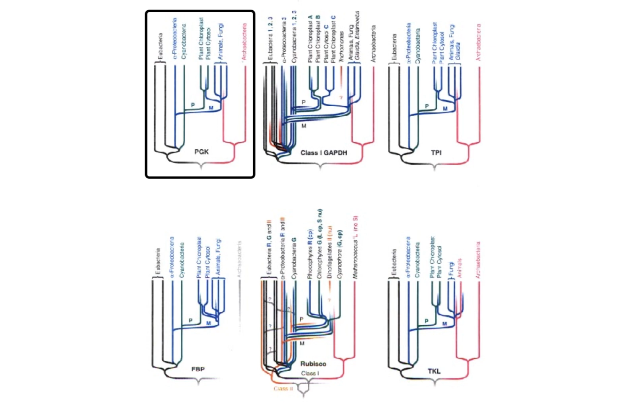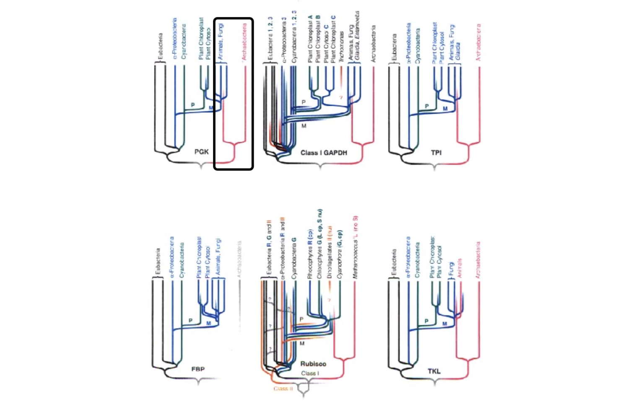So if you just look at the PGK on one side, the red line goes to the archaea, and then that other line from the archaea goes up into the eukaryotes, where you get an alpha proteobacterium that comes from that left side, the bacterial side, joining with an archaeal cell. The PGK used in animals and fungi actually came from the alpha proteobacterium. The archaeal version went extinct.